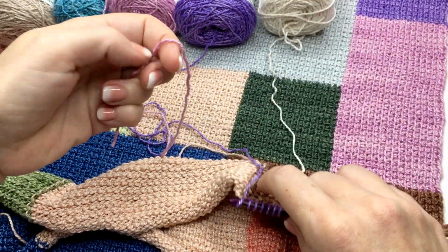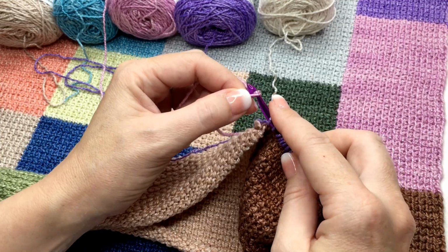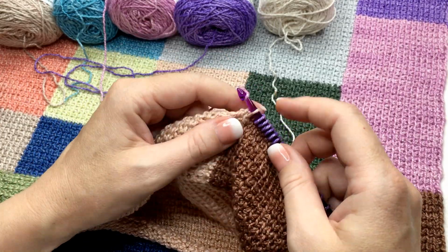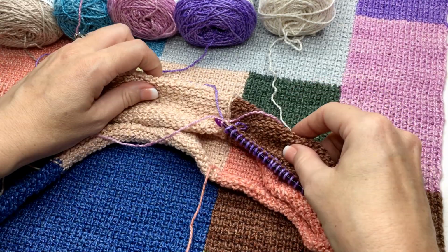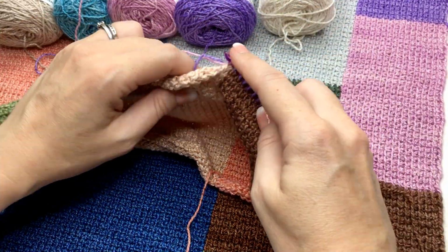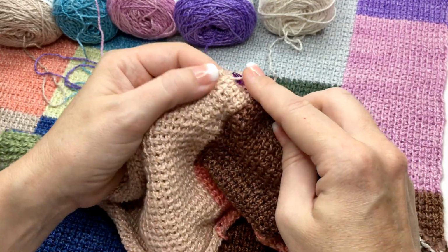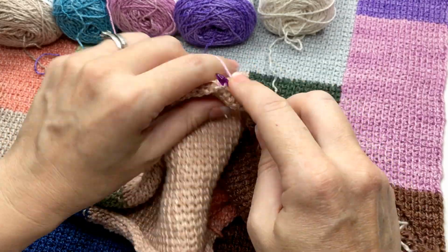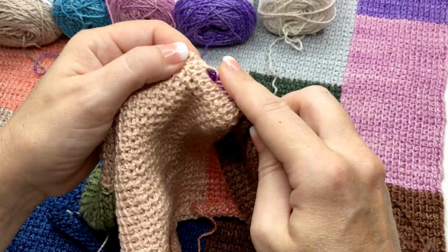Here we will be working with 5 different colors. So this makes it a little bit more challenging for you to do your color changes. But that is what this Tunisian-Along is all about: to teach you skills that you have never done before, or perhaps that you always struggled with, and we just improve it with this Tunisian-Along. All right, again, I am not crocheting in all my yarn tails now because it will take some time for this video. I am just doing my different stitch or color changes so that you can see what I am doing with the first row.